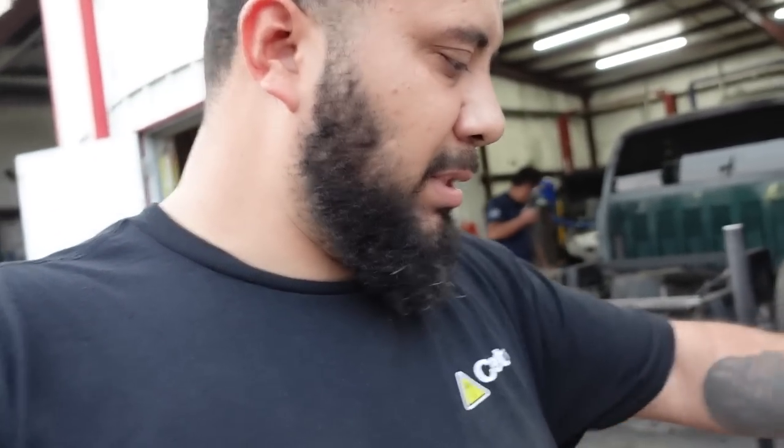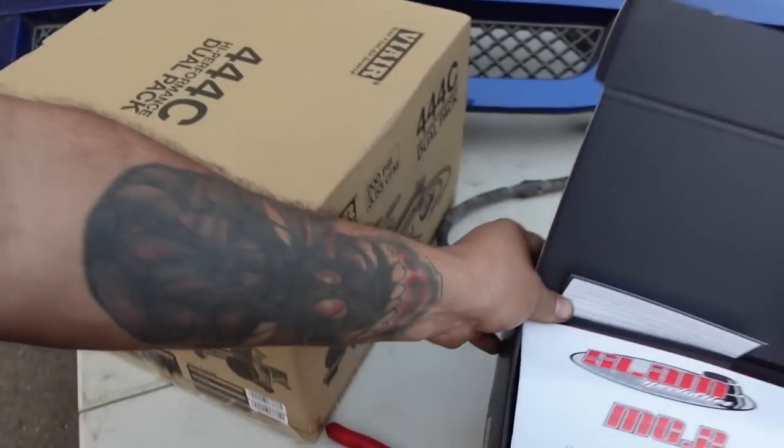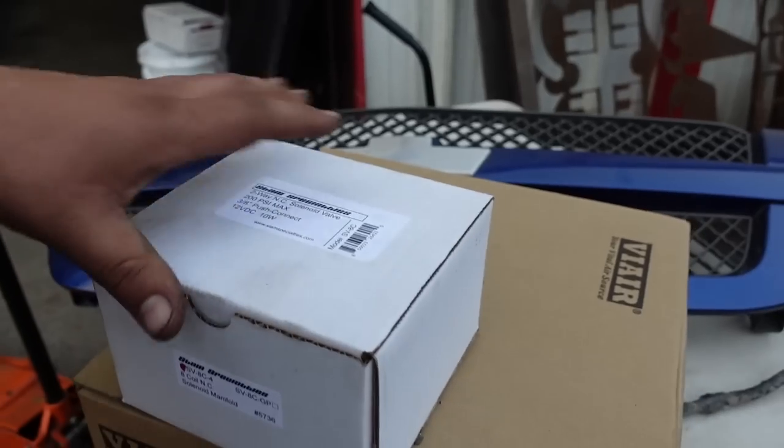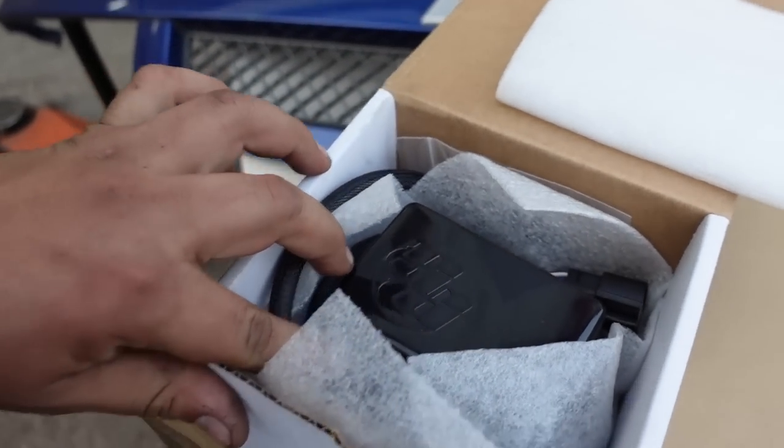I was showing Edgar what we got for his truck. Y'all check it out. We got the Slam Specialties controller. We got some brand new Viair 444 compressors. And we got the Slam Specialties valve block. So, a whole bunch of goodies for this truck. Oh, you know what? We got a brand new tank too.